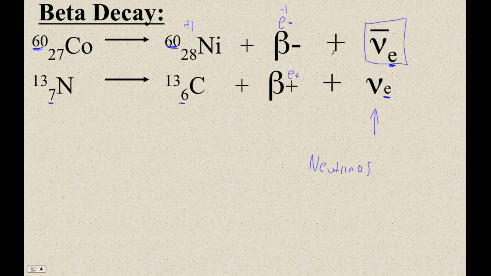And the reason for this has to do with something called conservation of lepton number. And that is, electrons and their neutrinos are leptons. And there's actually 3 of these guys. There's a muon and a tau particle that are all leptons. We're not going to get into particle physics, but they all have their sort of mini-me that comes around with them, the neutrino, right?